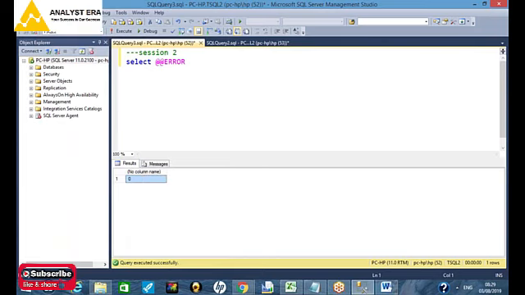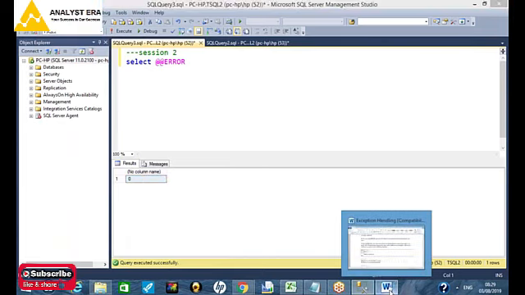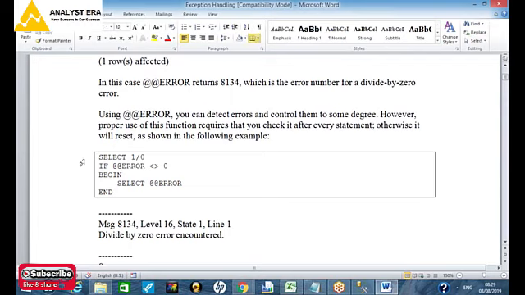So how you can use it in a program: I may say select 1/0, if @@ERROR is not equal to 0. This is the not equal to symbol. Then I want to print the value.